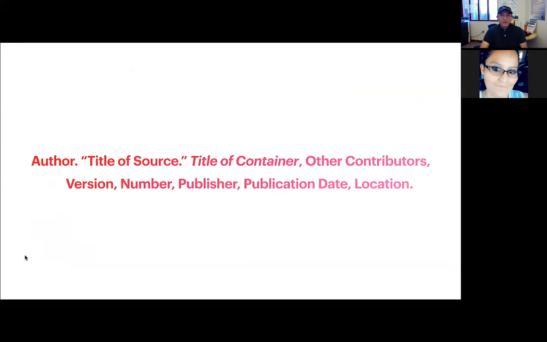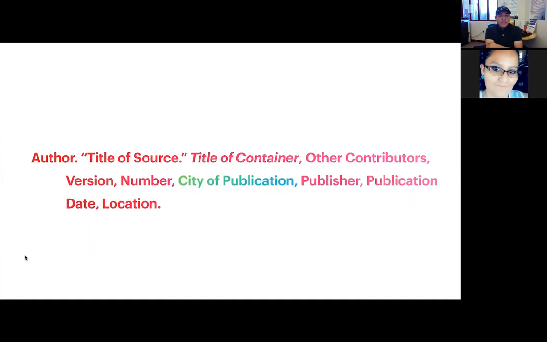All right, so basically, what we went through here is these things here: the author, title of source, title of container, other contributors, version number, publisher, publication date, and location. So knowing these elements here is very crucial in how we cite our sources.